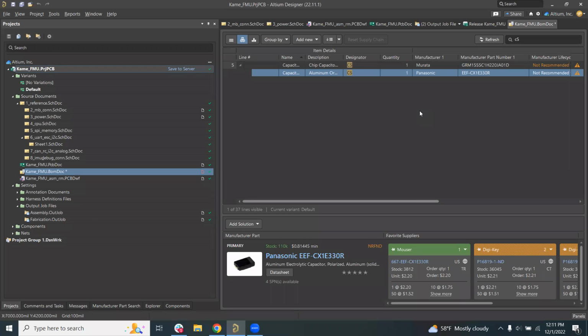Another question is, what is the preferred way in Altium 365 to do inventory management? At this point, I would say our bill of materials is probably the best resource for that, because it shows the quantities for each of those components. But there isn't some global mechanism that shows quantities over, say, all the projects in the workspace.